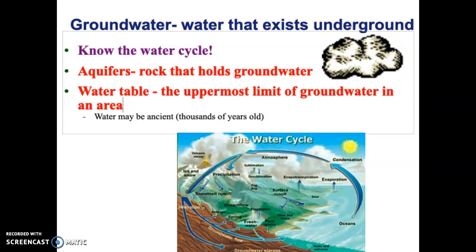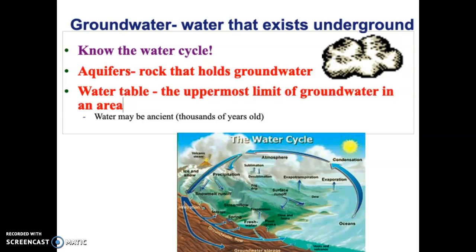The last biogeochemical cycle that we need to look at is groundwater, or I'm sorry, the water cycle. So first we have to understand where water is found. The oceans are the primary reservoir or primary sink for water in the earth. And all of the processes of the water cycle are driven by the sun.